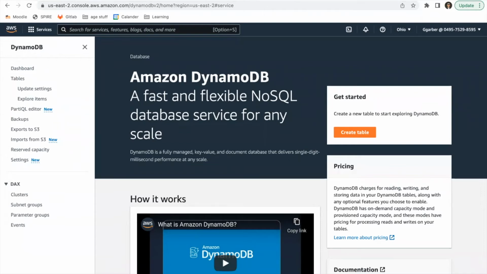All right, so now we're at the DynamoDB service page. So keep in mind that AWS's NoSQL database is serverless, meaning that it is managed by AWS, highly available, and includes replication across multiple availability zones. So basically, all the work is done for us, and all we have to do is create the table. So let's go ahead and do that.